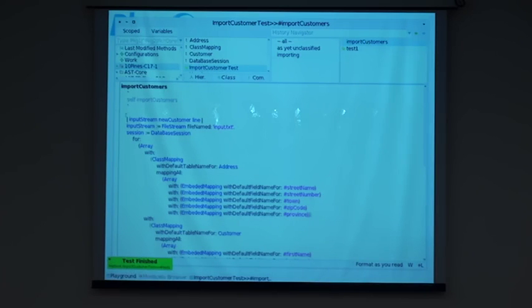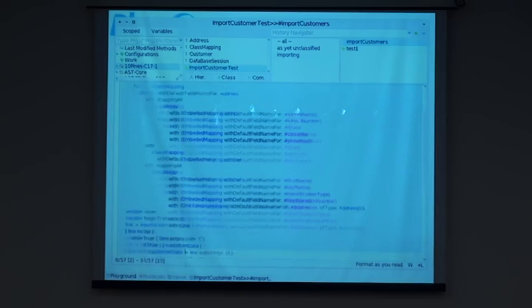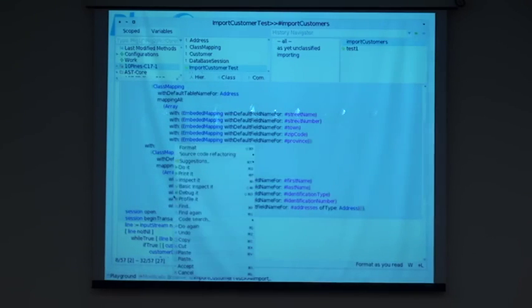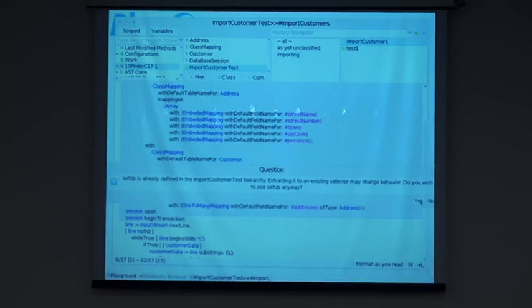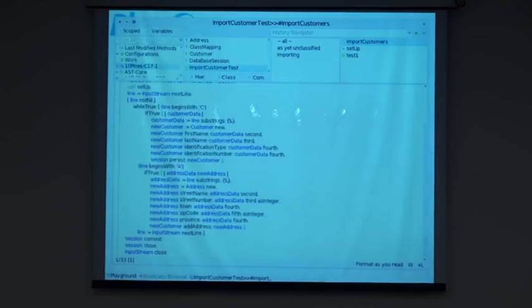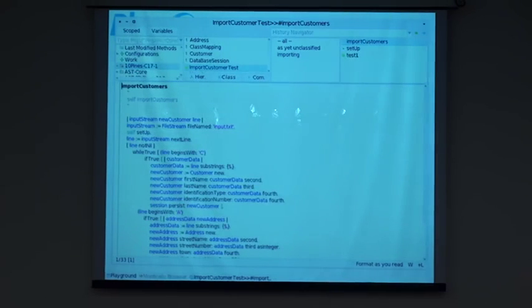Now I'm going to do an extract method of all this session initialization, and extract it to setUp. We know that setUp is evaluated before each test, so I don't really need the call here. If I run the test, everything should be fine.